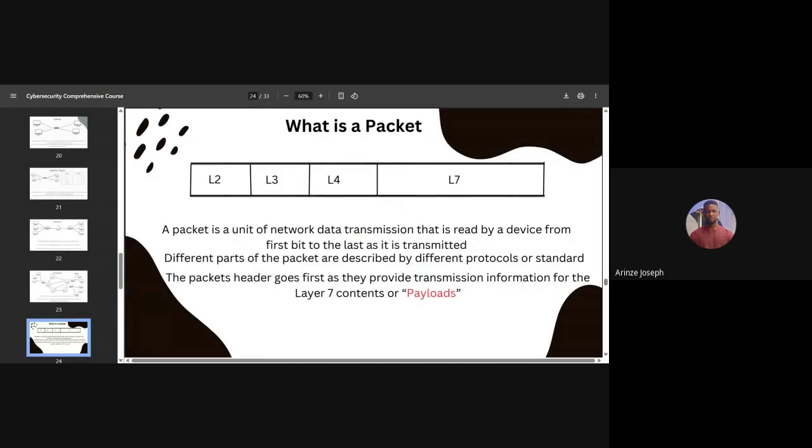Then you must have heard me talk about packets. A packet is a unit of data being transmitted over a network. Computers, if they want to talk, don't speak English. They don't talk like we humans, in a high-level language. They package their data in what we call packets.